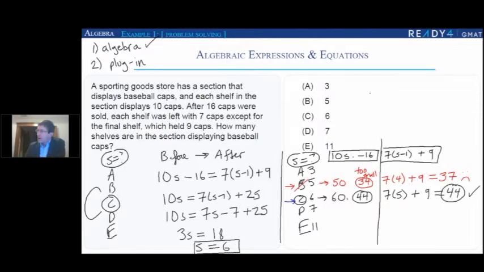So if you plug in an answer choice and it's wrong, you don't need to freak out about it. Just cross out that answer choice and then try to figure out how to adjust which way you want to move. The reason why I say that this is too small is because this is based on 10s. This is based on 7s. Since this one has a bigger coefficient, it's the one that's going to be more sensitive when you change that value of s. So I actually would care about this number 34 more. It's the one that makes a bigger step.